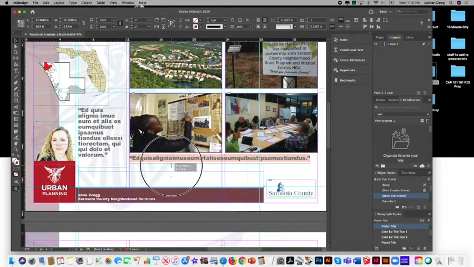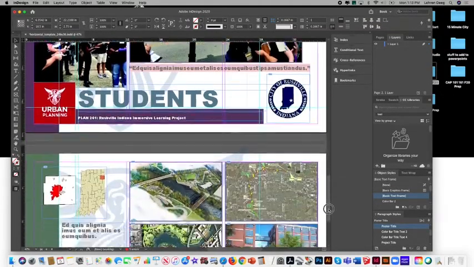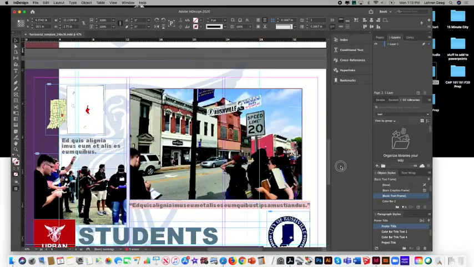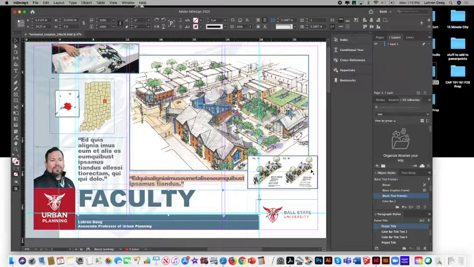It'll update that automatically. So that is one thing. Notice how that changed. It changes that particular instance of that style throughout the entire document.